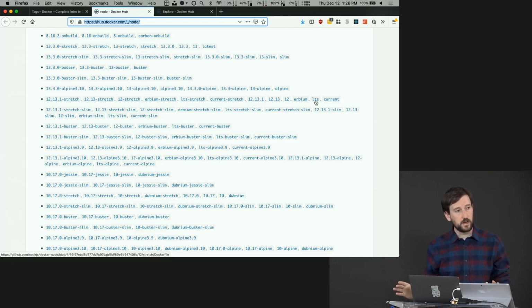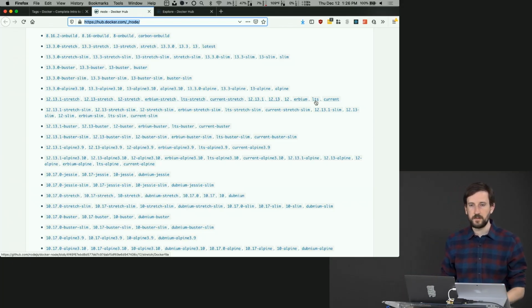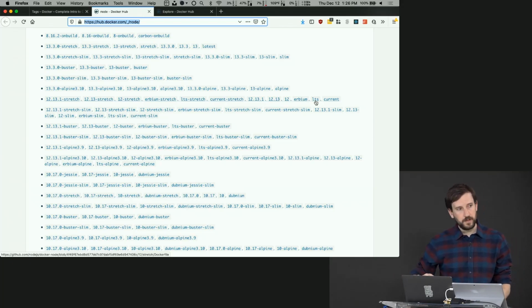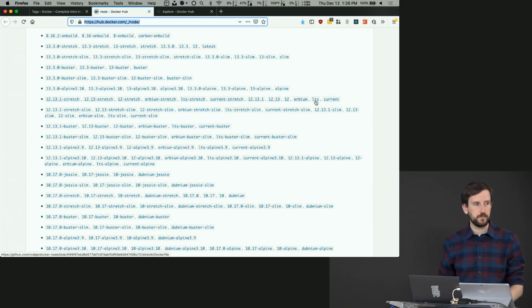I'm still not going to recommend that, though. I don't think that's a good idea, because as that LTS rolls forward, when we move on to node 14 and Debian 10, or whatever the next version of Debian is that's going to be the next LTS, that LTS tag is going to roll along with it, right? And if you build an app and it sits on the shelf for 5 years and then you come back to it, that LTS is going to be very different. So these are the kind of things you want to be thinking through: how can I capture this moment in time so this doesn't break in the future? That's what you want to do with containers.